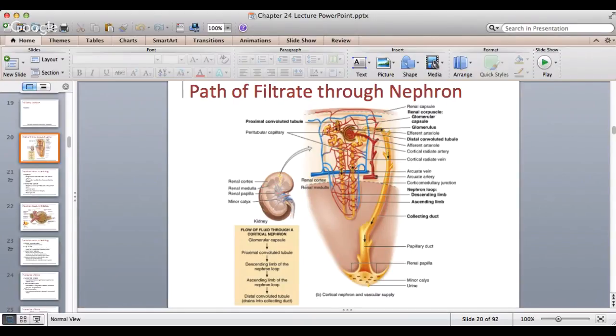Okay, so you made it to the top of the water park slide. Conditions are just right. Now you're going to head down that proximal convoluted tubule. You guys, once you start going through that proximal convoluted tubule, you're still essentially in that kind of renal cortex area. Once you dip down into that loop of Henle, down into the renal medulla, a lot of things are happening. This is going to be tubular secretion. Tubular secretion is where we're still pulling things out of it, right? Just because you filtered in that glomerular capsule, we're still going to have things kind of leaking in and out of the pores of this tube system.